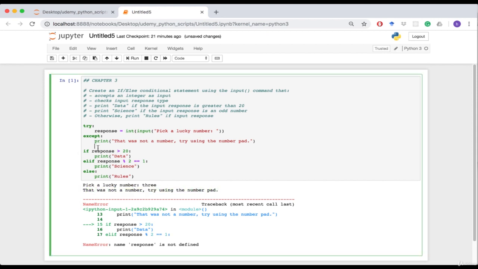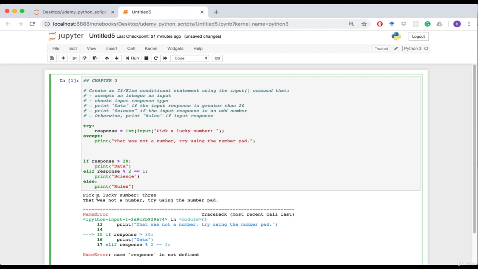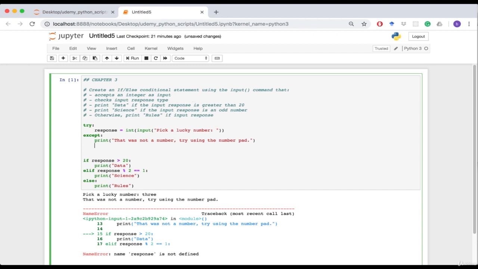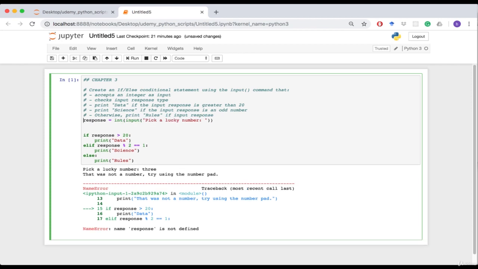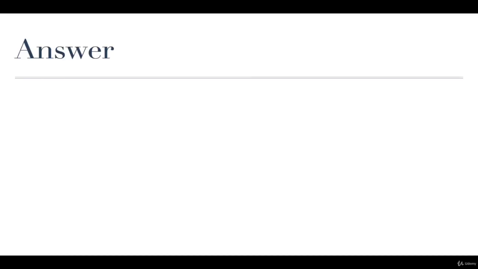We can have other functions in here that won't have it catch the error after. But I wanted to show you the try and except as a possible option to solve this issue with having input not be an integer even though you want it to be. Okay, guys, so there's the answer basically right here. I did not ask you specifically to do error handling with strings, so this is literally what it is, okay? But I do want to show you a couple other things and tricks in there, and I think that worked out fairly well. So thank you very much, guys, and let's see you in the next lecture.